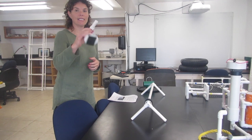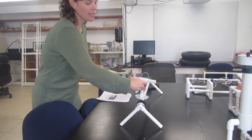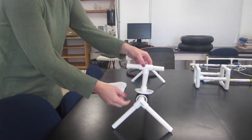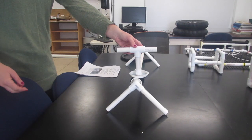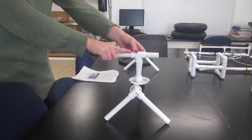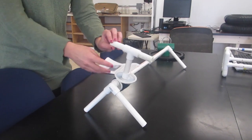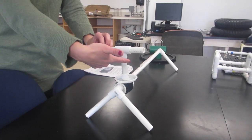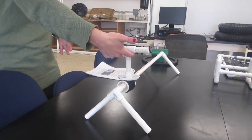So this is going to be your benthic camera here. This is a PVC T, which you'll notice has Velcro on the bottom. Your benthic camera has to be lifted up off the bottom of the pool. For that, you get 10 points. If you can attach it to the benthic mapping transect here, which also has Velcro on its ring, you get another 10 points. There will be flotation in the T, so if it starts to fall, it will float back up.